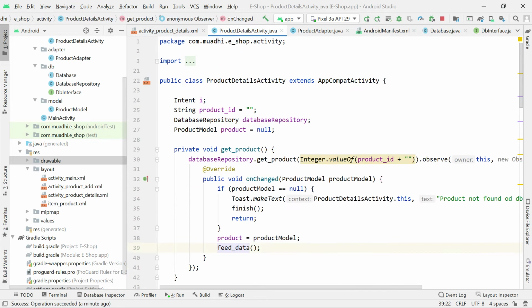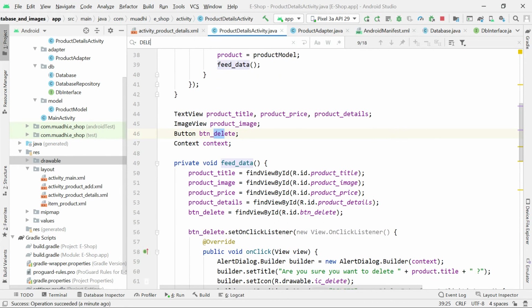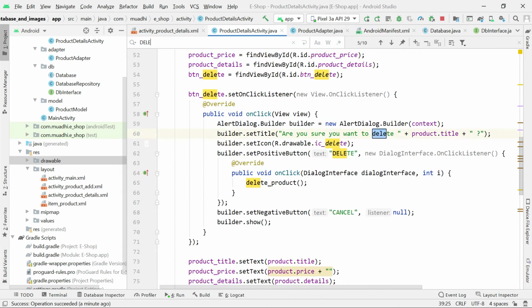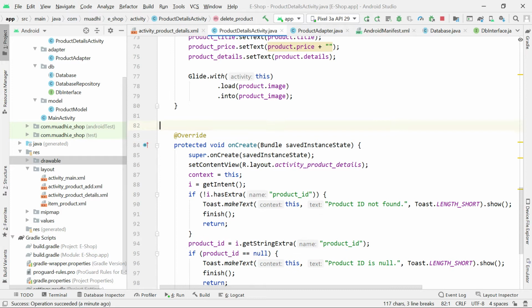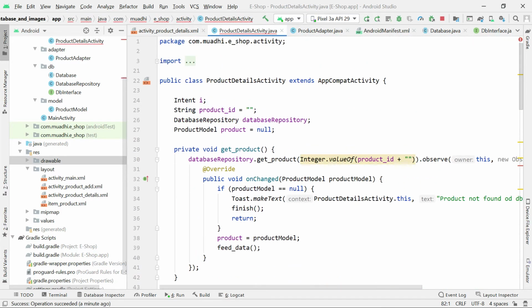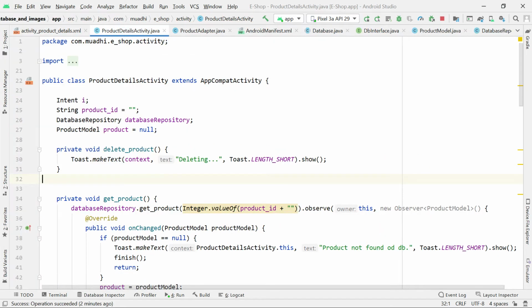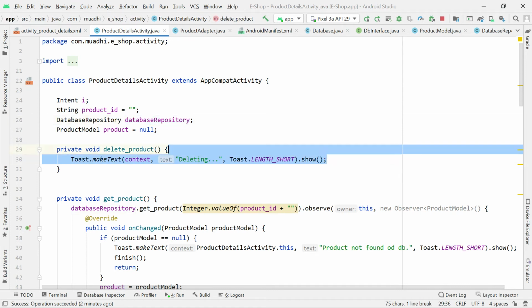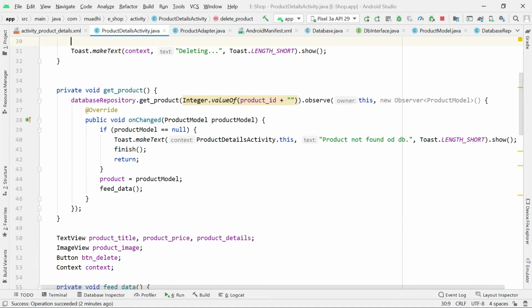There are now too many. Where is delete? It is here, right? Delete product. It's just my plain function, where I'm going to put the deleting logic. Let me put it on top so that you can see it clearly. Okay. So to put the deleting logic, I'm just going to simply call a repository and do what's going to be like this function of get product, because it also takes an integer.